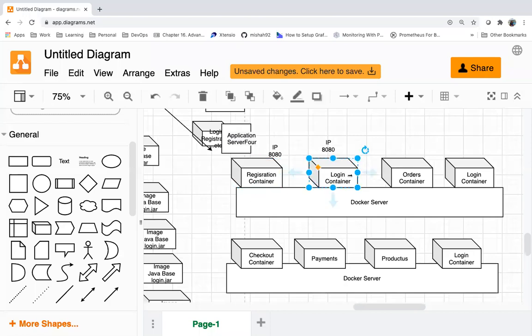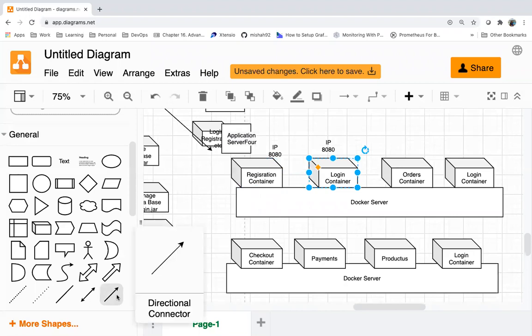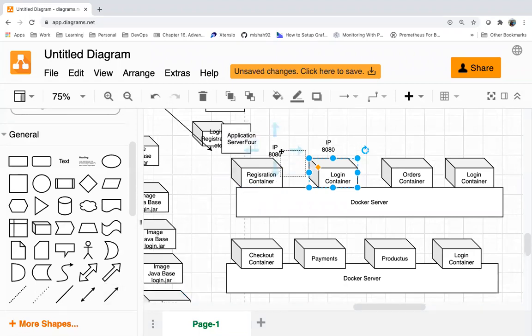They can communicate with each other, provided they are in the same network.